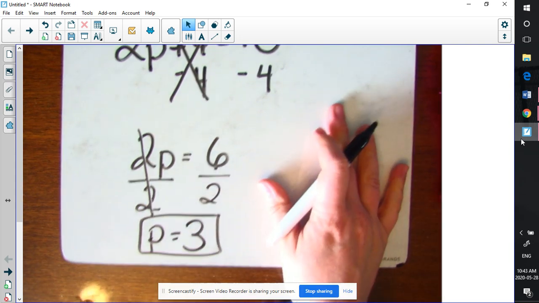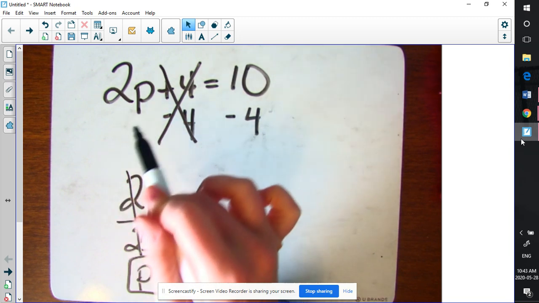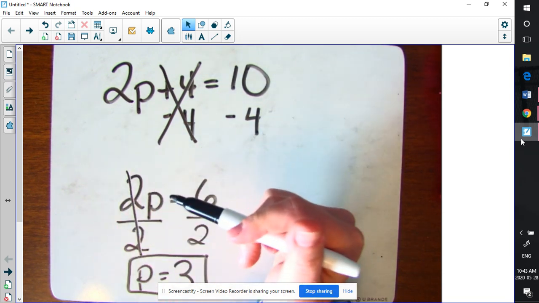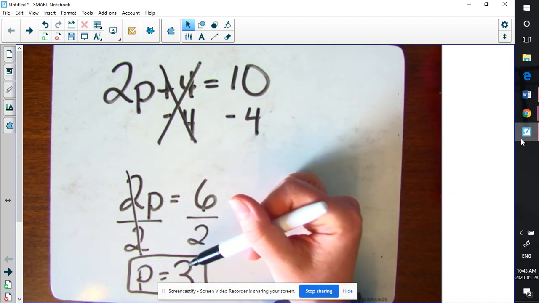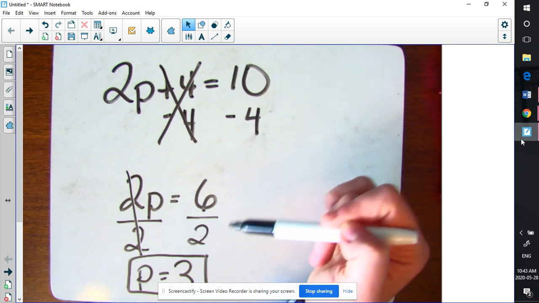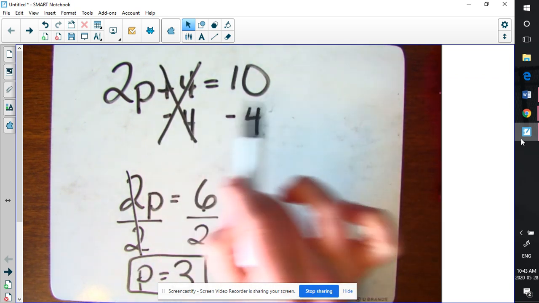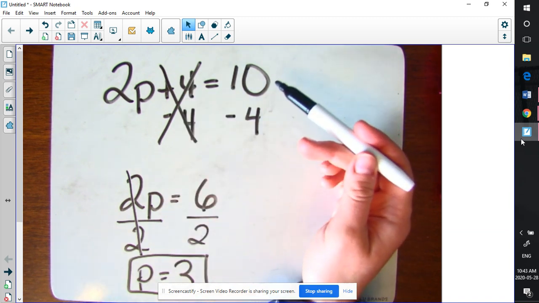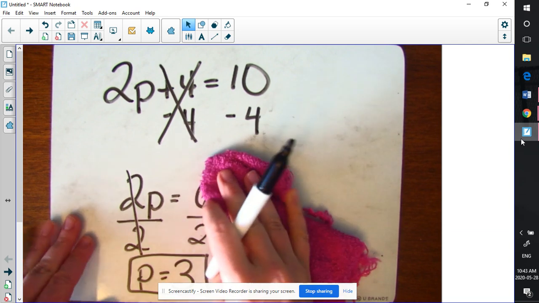And that's your answer. Now remember that you should always go back and substitute in to check your work. That's one way to know if you did it right or not. So let's say you went through it and you got an answer, you substituted it and it didn't work. Then what you should do is try the question again. If you get a different answer, substitute that one and make sure it's right. If at this point you still don't get it, then that's a good time to email your teacher for some help.